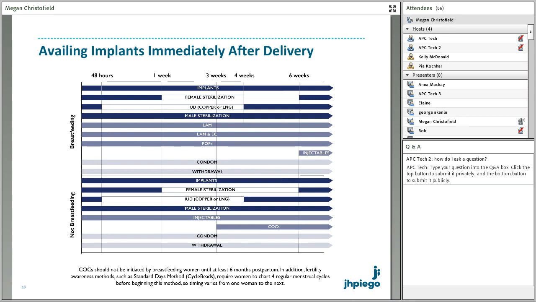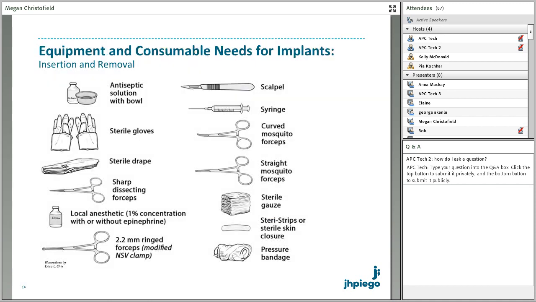So next, when it comes to availing implants immediately after delivery, Dr. Saad noted that women are medically eligible to use contraceptive implants immediately after delivery, even when breastfeeding. This is also shown in the postpartum contraception initiation timing graphic shown here on the slide. With that in mind, programs should consider how maternal care settings, including ANC, intrapartum, and postnatal care, can adequately counsel for and provide implant services. So this may require training additional providers from maternity wards to offer implants and stocking implant commodities and supplies in the labor and delivery ward to facilitate more efficient provision. It may also require strengthening internal facility referral mechanisms so that women can pass by the family planning ward during their childbirth stay.